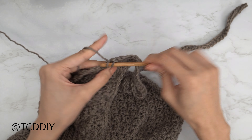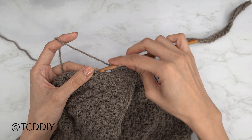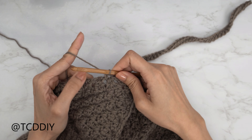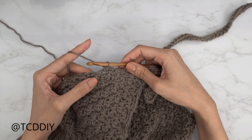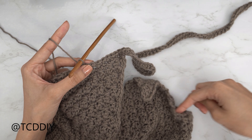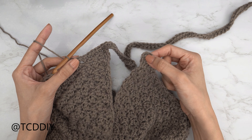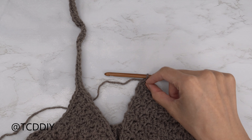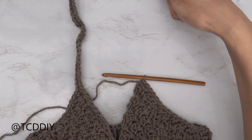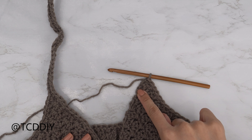At the side rows — which can be a little mushy — insert your hook with one single crochet into each side row, making your way all the way around to the other cup. From there, put one single crochet into every side row all the way to the point of the other cup. Then repeat the same strap process: chain the same amount, chain one, single crochet all the way down, then single crochet down the inside of this cup alternating one to two single crochets into every side row.